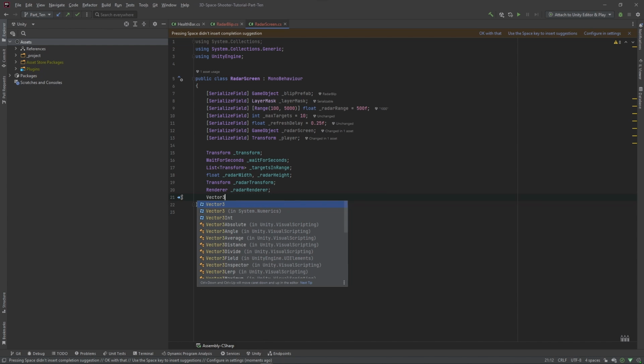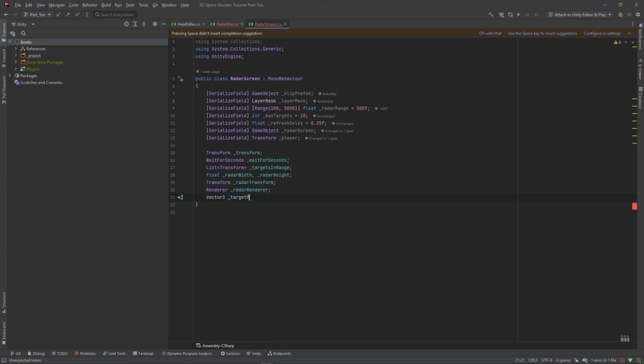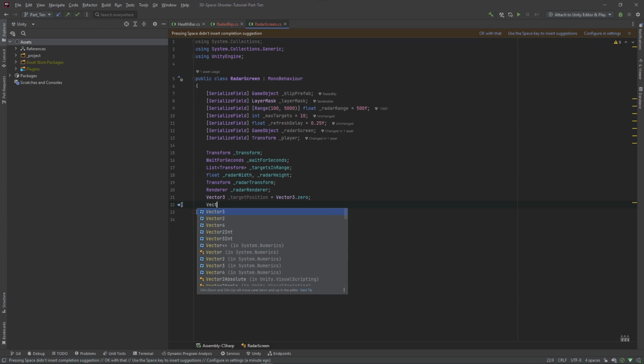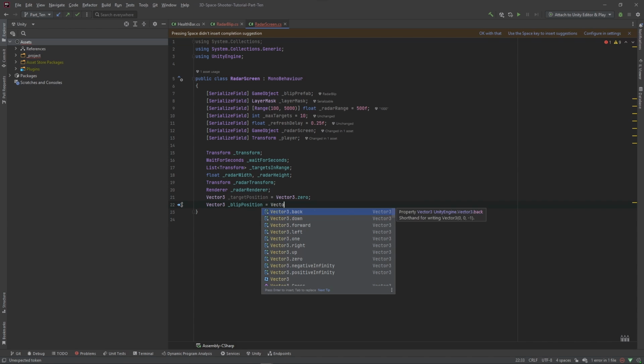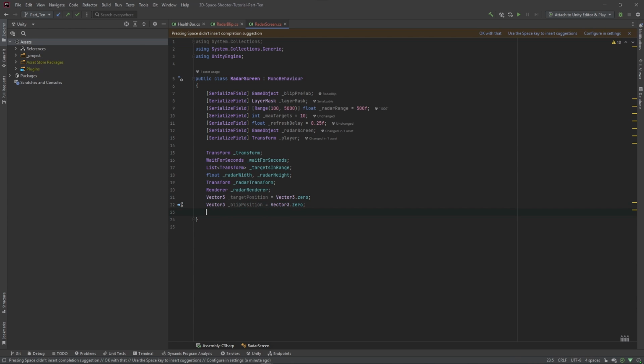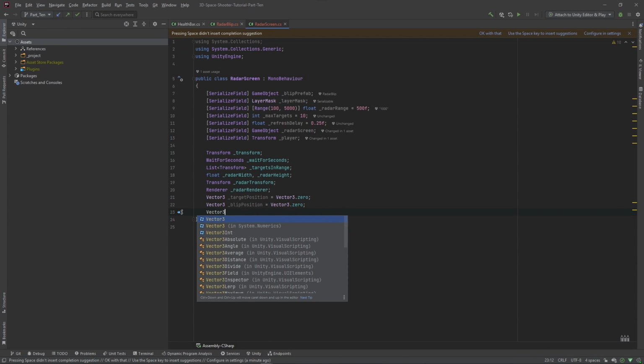Some vector 3s for our calculations. Target position, I'll just initialize that to vector 3.0. Blip position, I will initialize that to vector 3.0. We want our local direction.